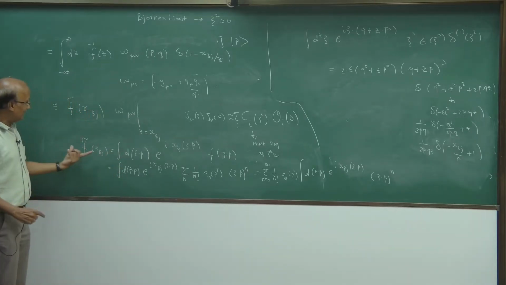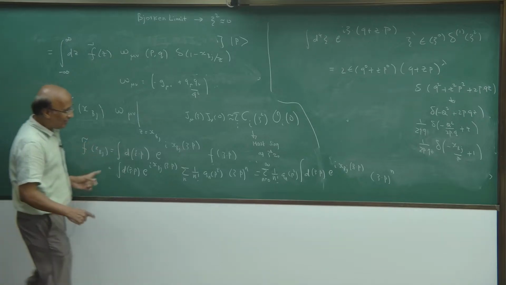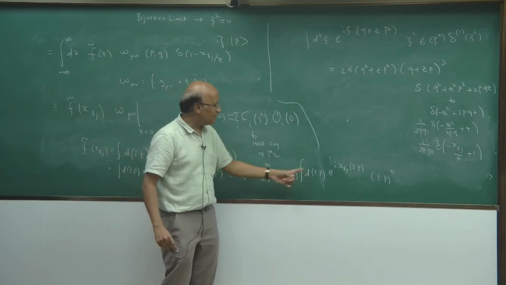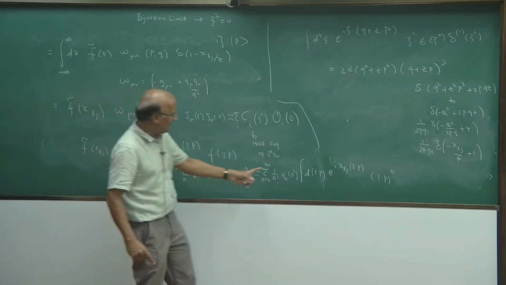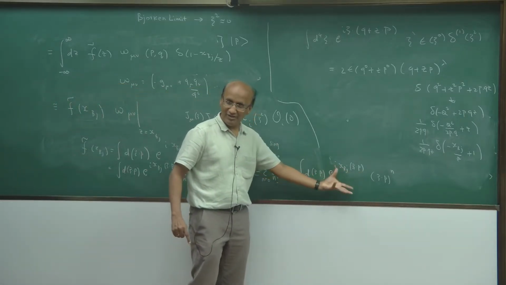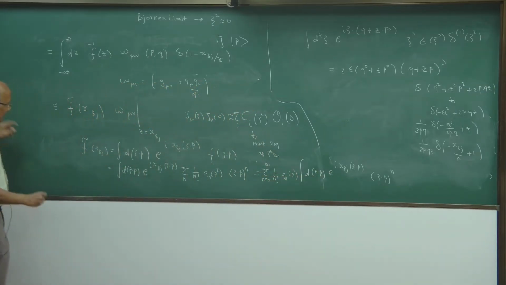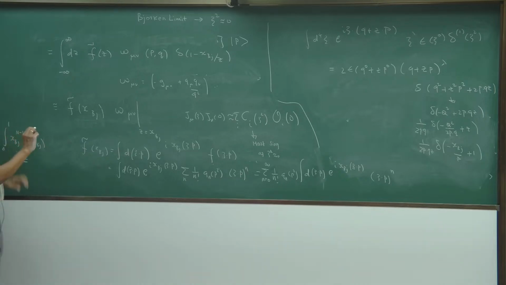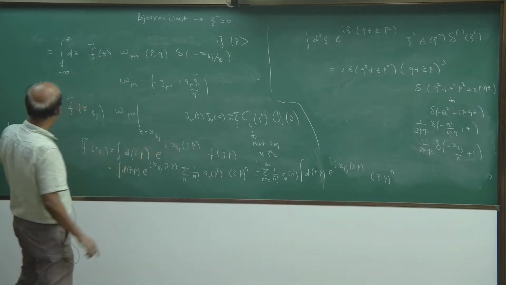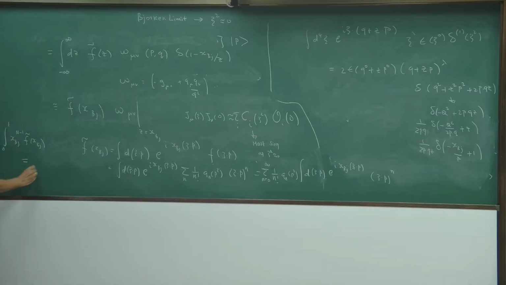Now you can do a clever trick. If you want to calculate what this a_n is, I can either take an nth derivative with respect to x_bj, which will give you the answer to the integral, or I can show that if I calculate this quantity, the integral from 0 to 1 of x_bj power n minus 1 times f tilde of x_bj, and perform this integral on the left hand side, then you will pick only one term where small n is capital N minus 1. So it will be proportional to just simply a_{n-1} of p squared.